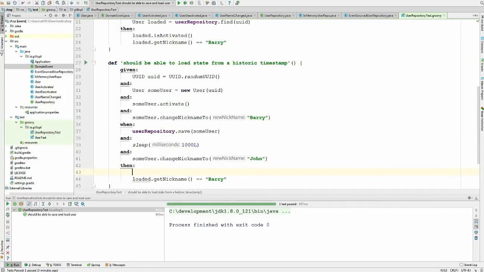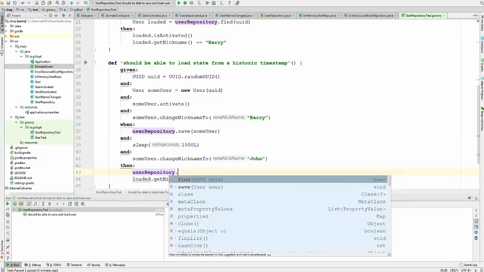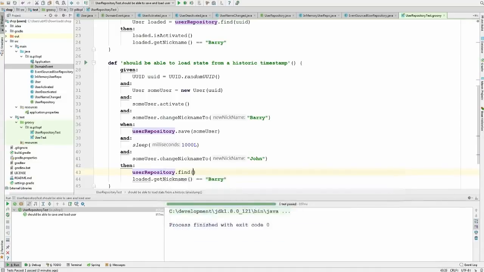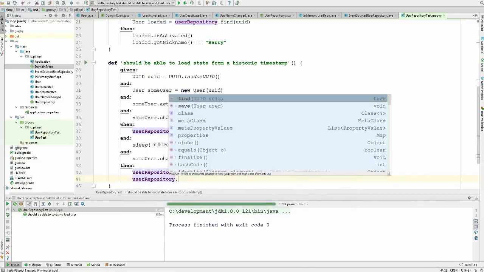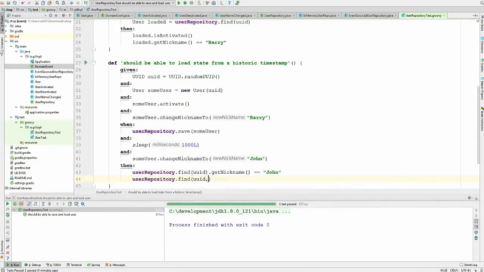basically if we try to load the user again, so find by UID, and this is basically current state, so get nickname should be equals to John, but if we try to load state from the history, so find UID instant dot now minus millis 1 second and a little bit like this, I guess.